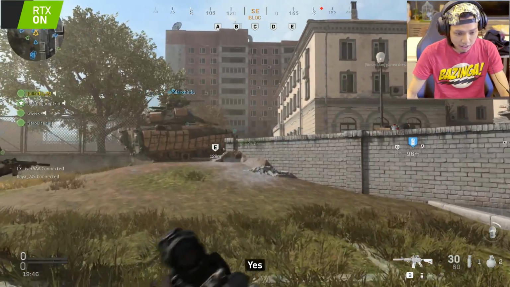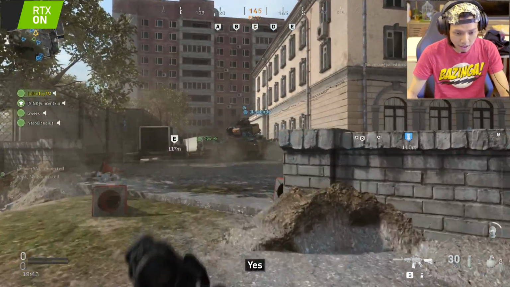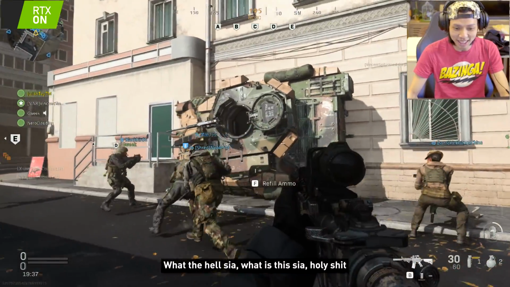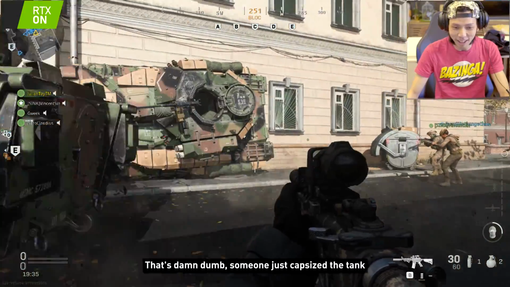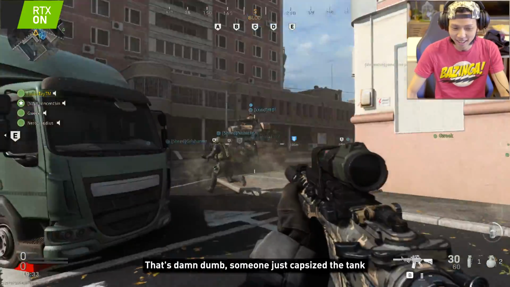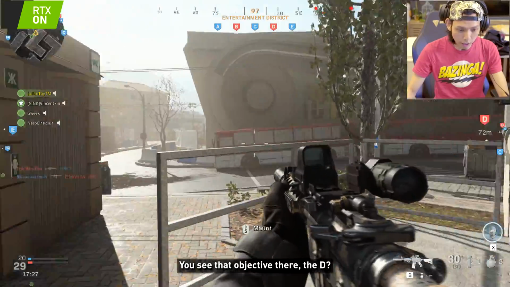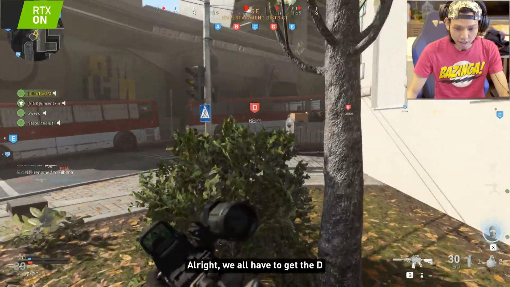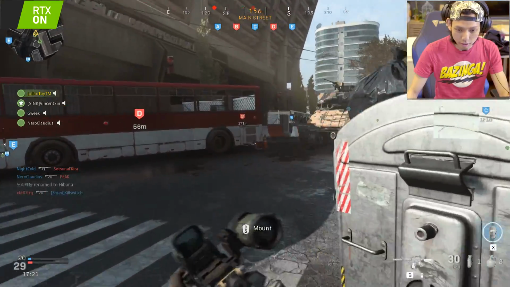Wow, we have a tank. Yes, there are vehicles. What is this? Holy shit. Someone just capsized the tank. You see that objective there, the D? We gotta get the D. Okay, let's go. We all have to get the D.